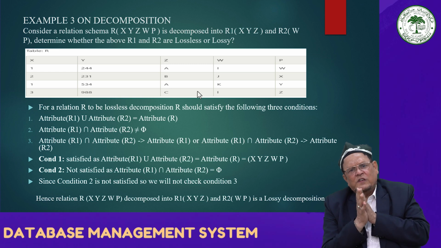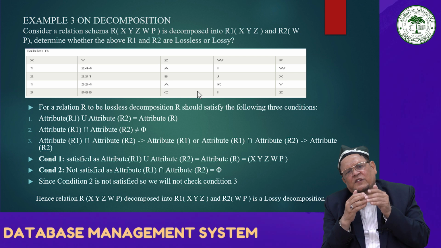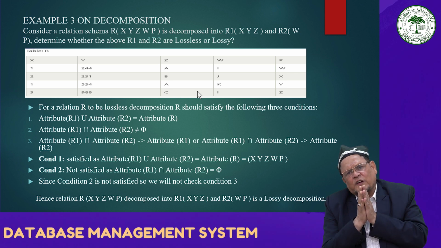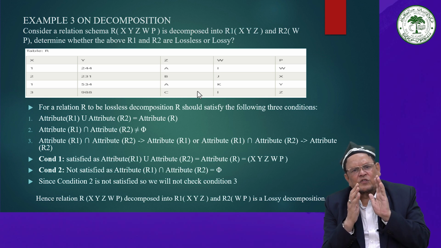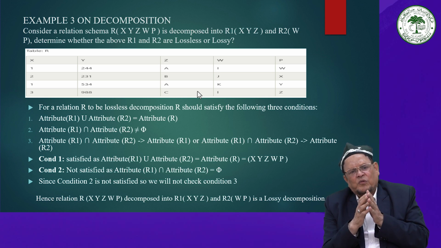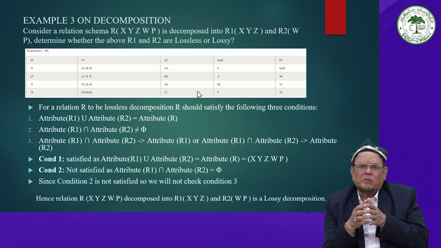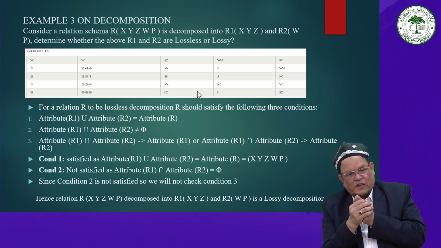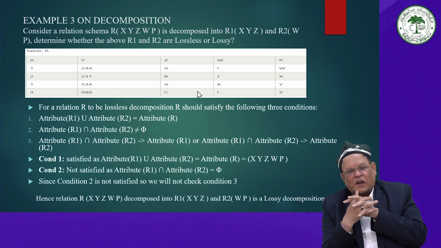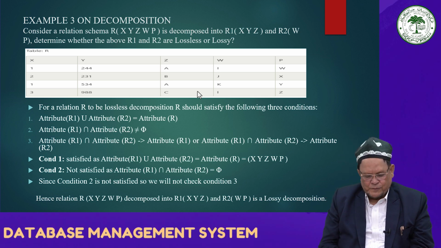You have to check for lossy, because if you have a large database and the decomposition is lossy, then at the time of insertion, deletion and updation it is very difficult. So here are the mathematical conditions. The attributes of decomposed relations R1 and R2 must contain all the attributes, then the intersection must not equal phi, and then the key condition. So there are three conditions: the common attributes of R1 and R2 must determine R1, or must determine R2. So I will take a next example.